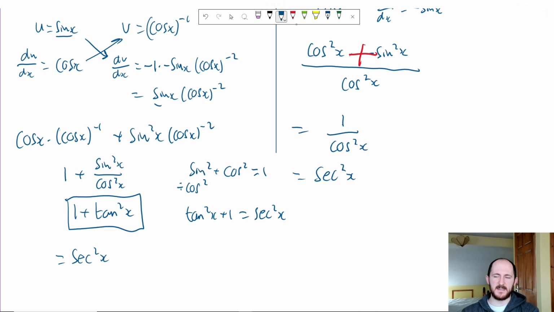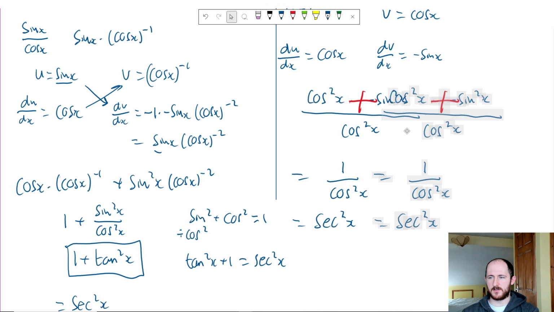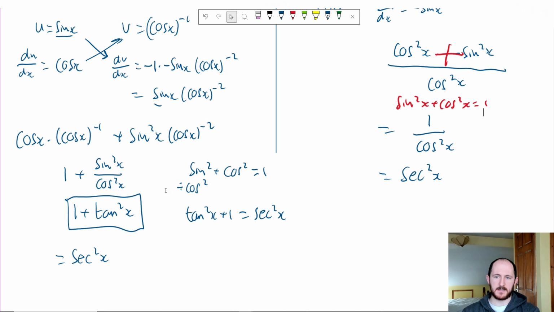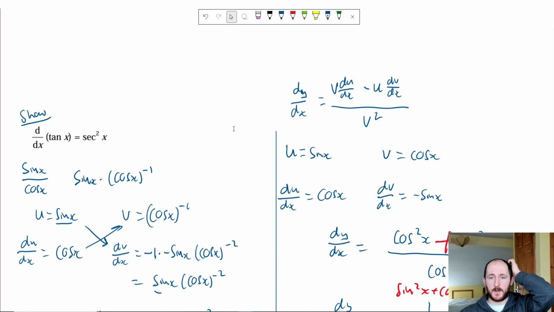So again, it's just another way to get to the same kind of result, which is interesting, right? It's interesting that there's two different ways. We did use sine squared plus cos squared equals 1, so maybe I should actually write that so people don't get confused. Whereas in the other answer, we used tan squared x plus 1 equals sec squared x, which, again, is different. It's nice, it's interesting. Maybe I'm the only one that thinks it's interesting, but that's totally fine. But again, we've basically shown the result that the derivative of tan x is equal to sec squared x.